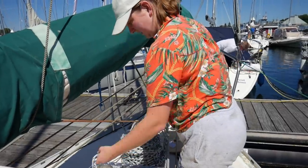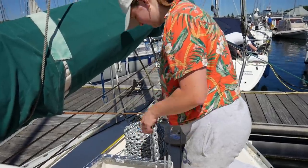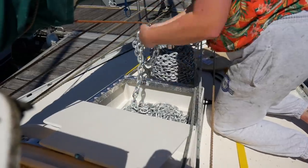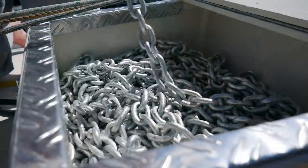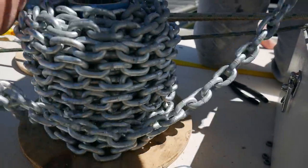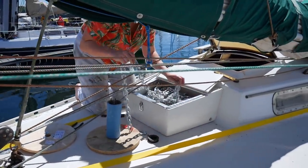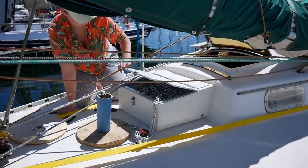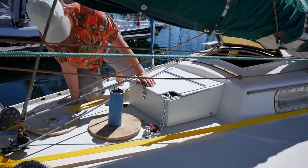Nice chain you got there, Hazel. Yeah. How much have you got there? 40 metres. 40 metres, yeah. And we reckon that's going to fit in that box, don't we? That's a good fit. I like your catch, it's a really good one. Perfect, huh?